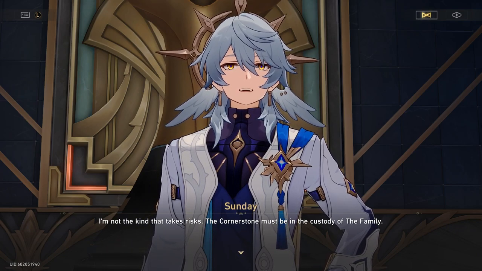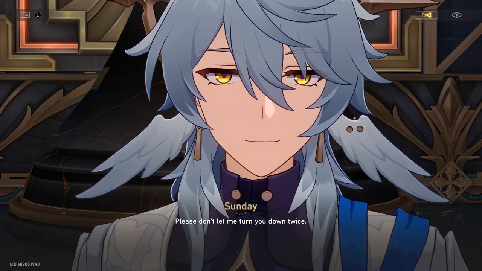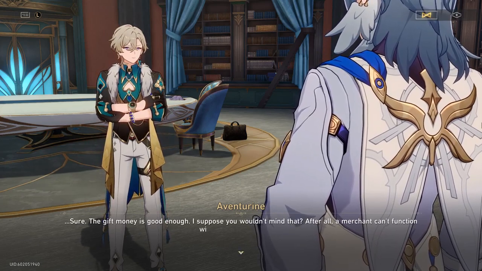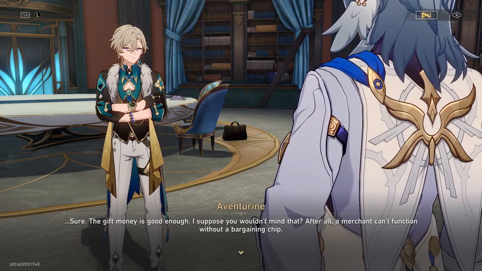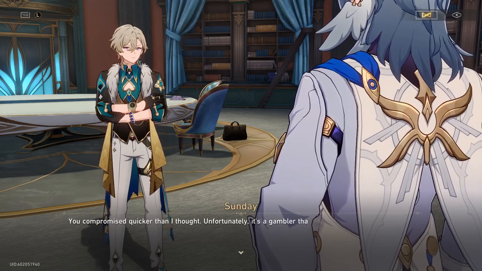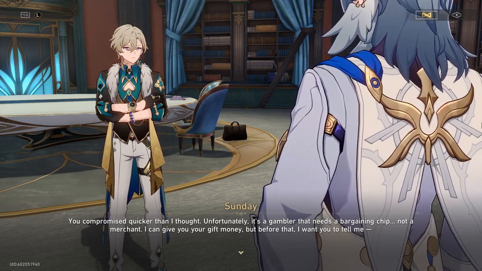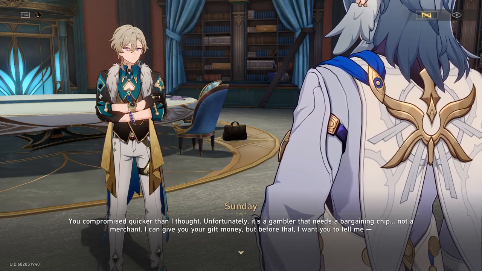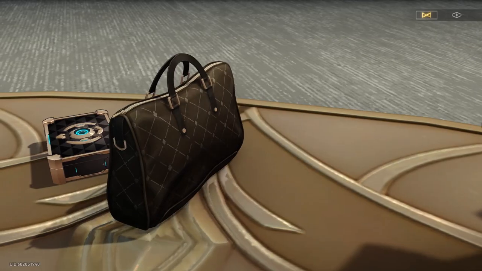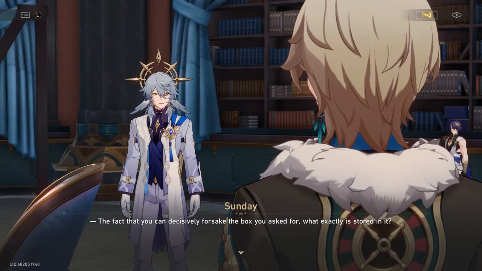In public, you should make sure everything is presentable and in order before leaving the house. The cornerstone must be in the custody of the family. No room for negotiation. Please, don't let me turn you down twice. Sure. The gift money is good enough. I suppose you wouldn't mind that. After all, a merchant can't function without a bargaining chip. Unfortunately, it's a gambler that needs a bargaining chip, not a merchant. I can give you your gift money. But before that, I want you to tell me. The fact that you can decisively forsake the box you asked for, what exactly is stored in it?